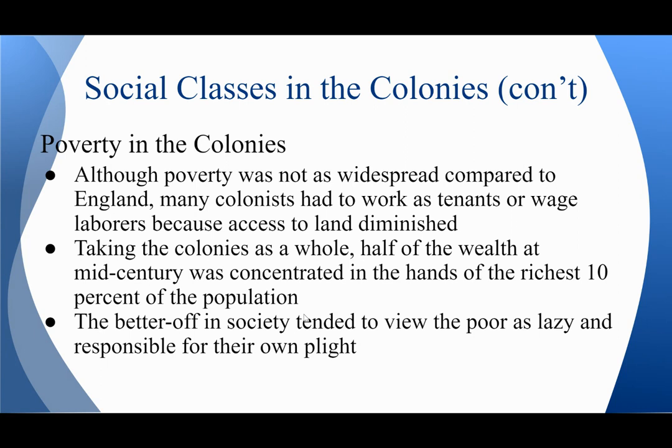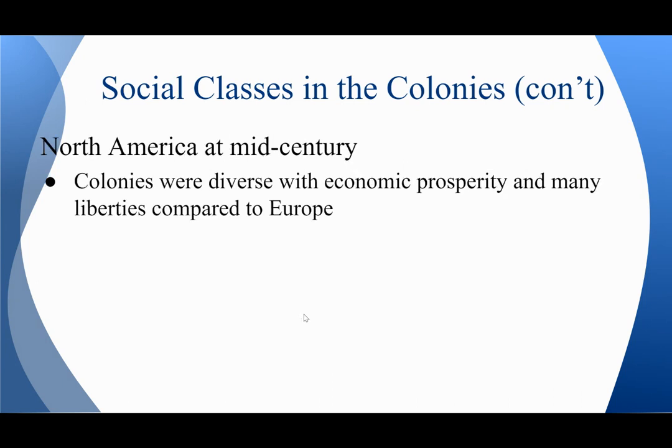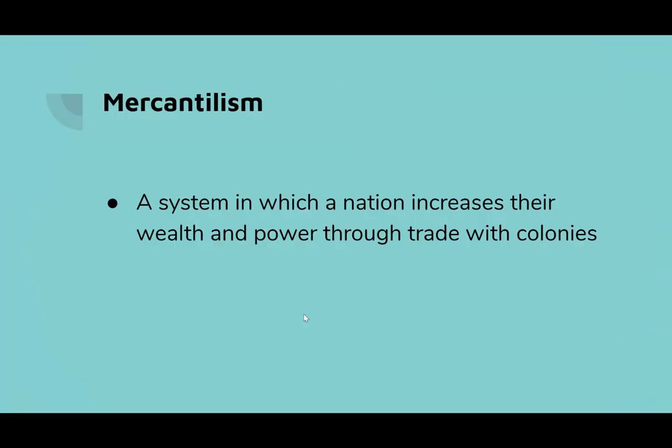So the better off in society tend to view the poor as lazy, and they think they're responsible for their own economic condition. That's going to create some animosity between the poor and the rich. So colonies were diverse with economic prosperity, but they also have a lot more liberties compared to what they have in Europe. So that all leads us into mercantilism.